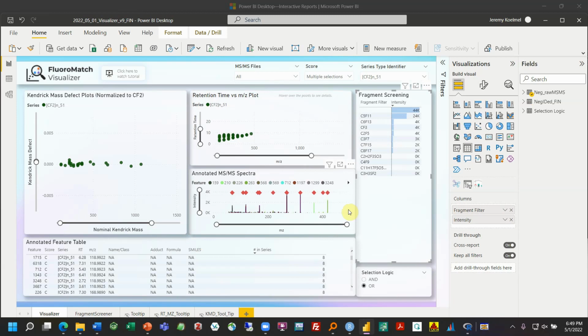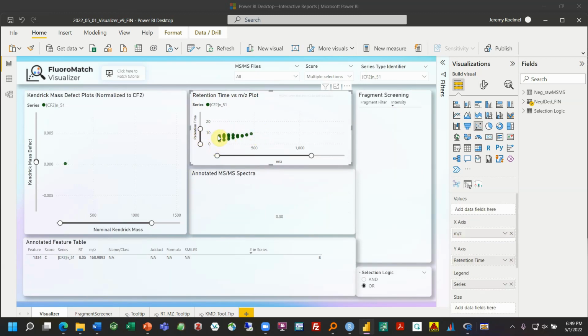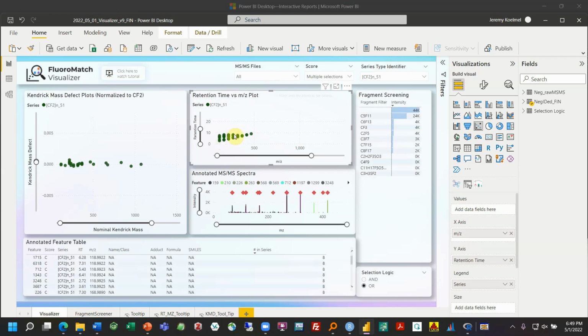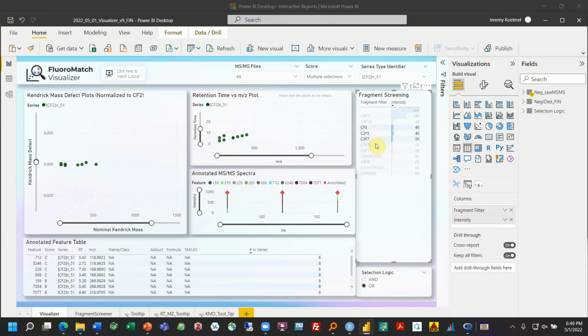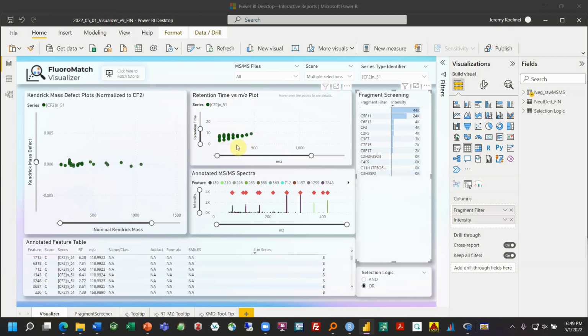So again, clicking here, we see C5F11, C6F13, CF3, C2F5, C3F7, C7F15, and so on and so forth. All of these seem to follow the trend pretty well. Some of these don't have fragmentation, so maybe we want to limit it to only those that have some of these common fragments. Or depending on how confident you want to be, you could export all of these, as they all do seem to follow in some nature this retention time pattern.